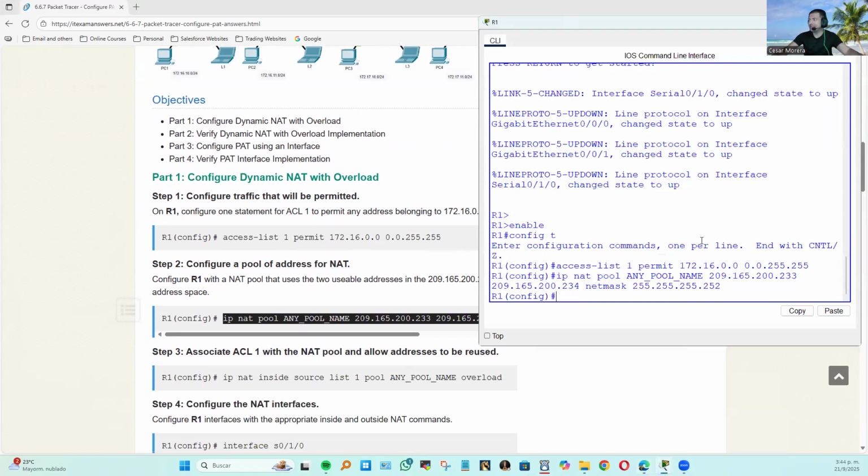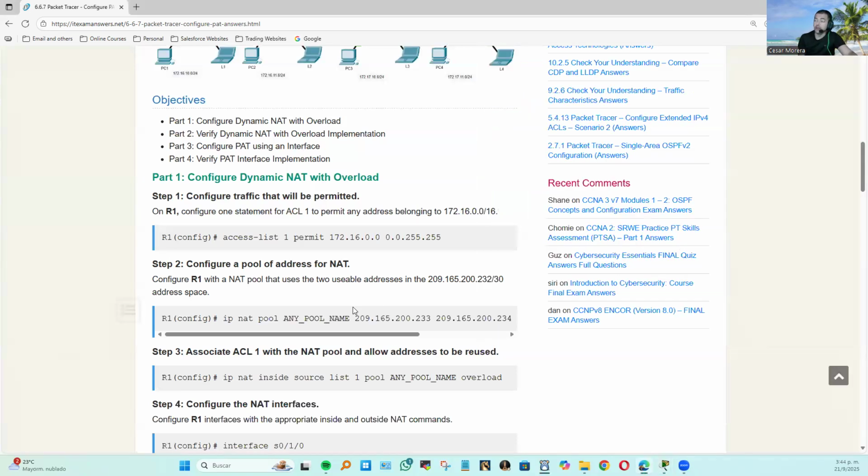Now, what are we doing here with this command specifically? We are configuring a router one NAT pool that uses two usable IP addresses in the 209.165.200.232/30 network. These are the two IP addresses, and this is the net mask.